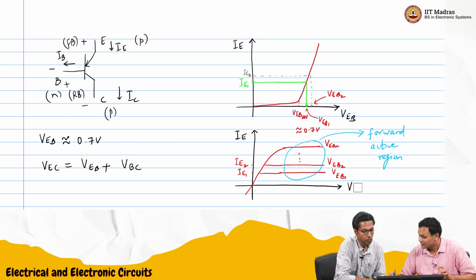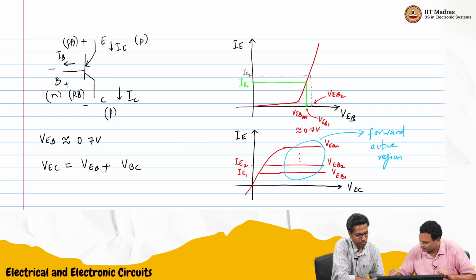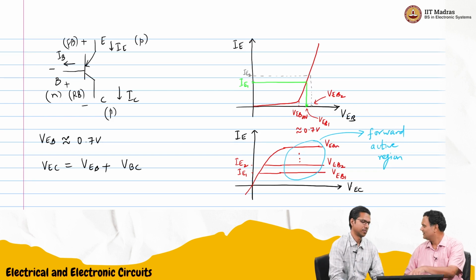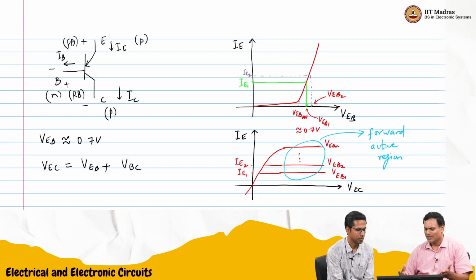But now this also needs to change. Instead of VCE, you have VEC. But the rest of the curve stays the same. The behavior is the same. So in fact, you can clearly see that they are very similar, right? So if you know how to build something with an NPN, you can build something with a PNP and vice versa. Very nice.